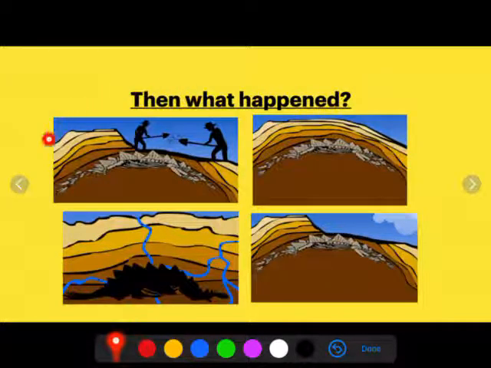Now I'm looking at this picture. This to me is the last stage of how a fossil is made. So let's think about, as you see these two pictures, you can see that the fossil is rising to the surface. So I don't think these two came next. These will be before the paleontologist comes along. So maybe this one was next. And then it needs to rise to the surface, and then weathering takes place, and then the paleontologists come along and dig up the fossil. So I'd like you to have a think about those pictures. Remember, if you get stuck, do go back and watch the video again.